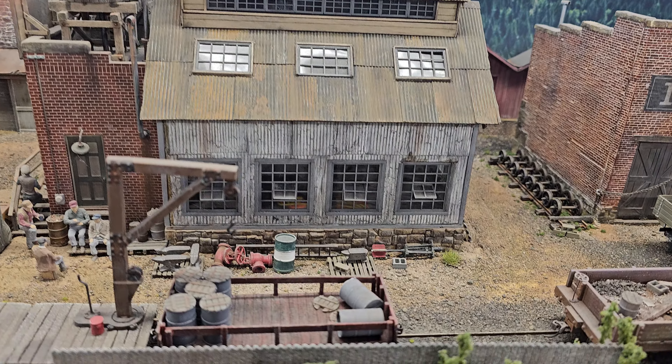Another thing I noticed — I thought these were all wood kit-bashed log cars. You say these are Bachmann — just Bachmann ON30 that were painted and weathered? Yes, painted and weathered. Including the flat cars? The flat cars are San Juans — they're kits. But the log cars were ready to run; you just painted them. The detail — the carriage bolts, all those bolt details — that's all molded in. You just have to take your time; they're time consuming to paint.